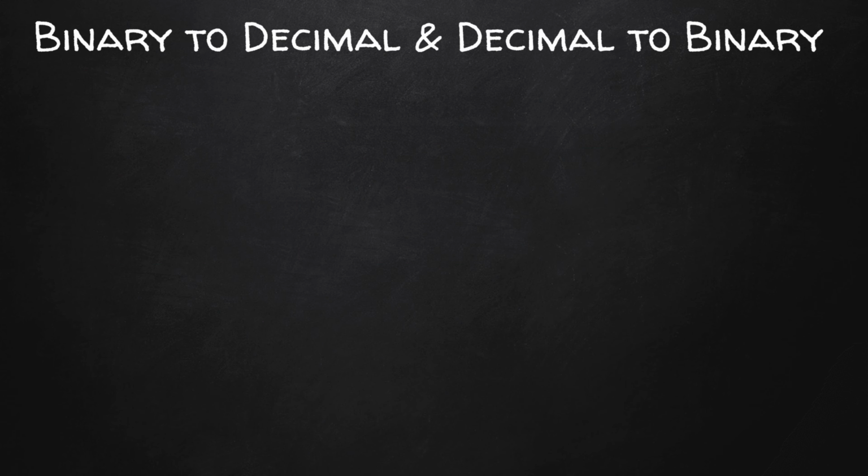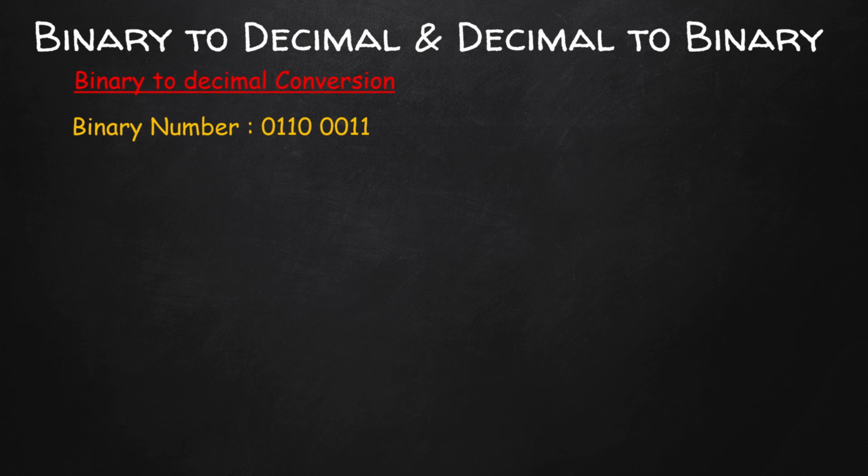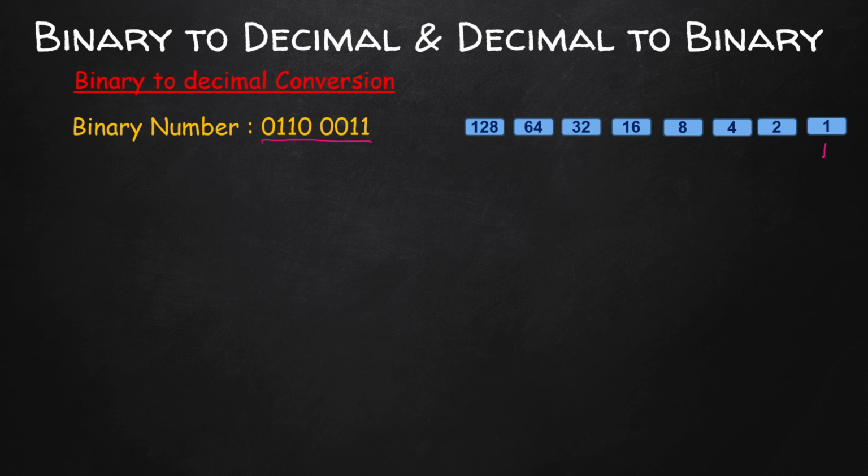Now let's talk about the binary to decimal and decimal to binary conversion. So binary to decimal conversion, this is the binary number 01100011. So how to convert this binary number into decimal? To do this conversion, we need to bring a binary reference table which is given here. So let's see how to convert this binary number into decimal. Here you can see there are 8 bits in this binary number, and just distribute the 8 bits into our table. I'm starting from the right side. First one is 1, then 1, 0, 0, then 0, 1, 1, 0.